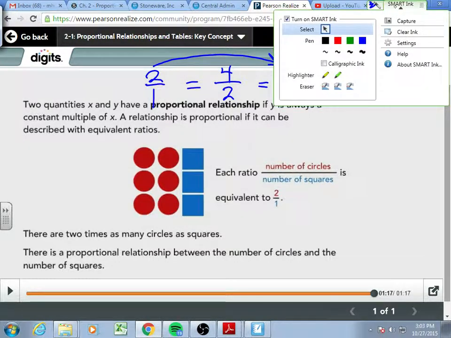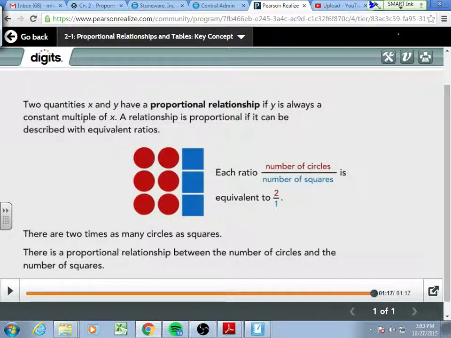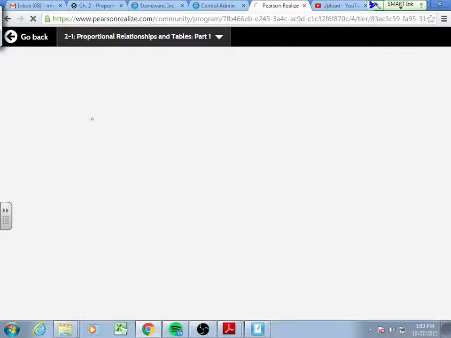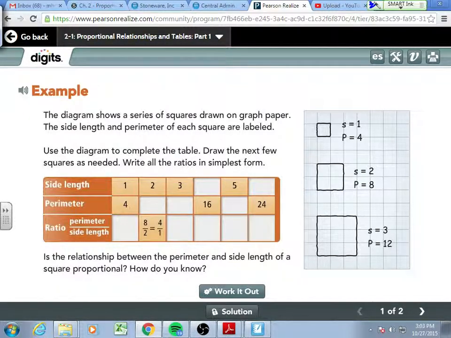Now, who can remind us how we find perimeter? You add? No, multiply. Yes to both, but it depends on what you're going to follow that with. So we could add or we could multiply, but give me more information. I'll make it easier. We're dealing only with squares and we want perimeter.